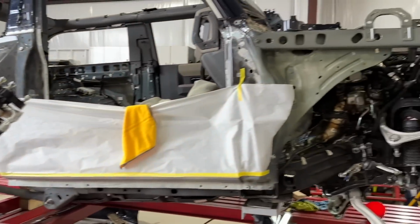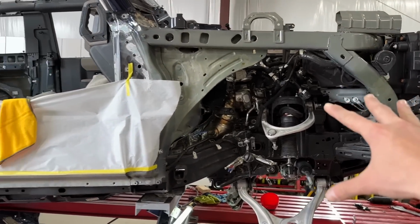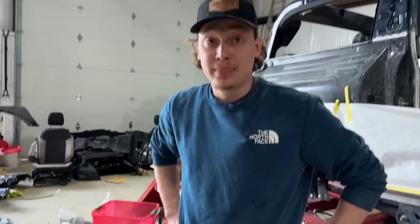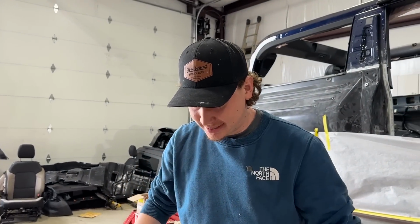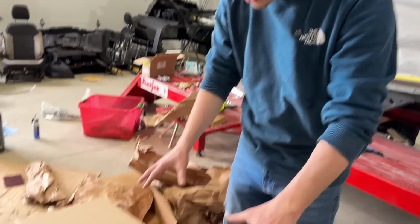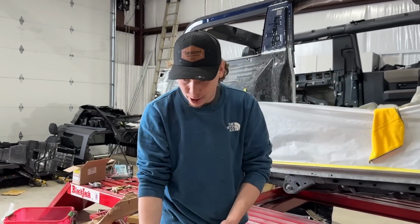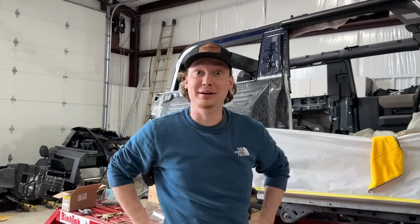Suspension right there. It did have some nice shocks originally for the Sasquatch edition, but dude, that is a coilover right there with a nice reservoir. That's going to be smooth. These things are absolutely insane. These have eibach springs right here with the Radflo piggyback shocks. These are going to be absolutely insane, dude. These are going to ride amazing. It's going to give a better flex on the trail.